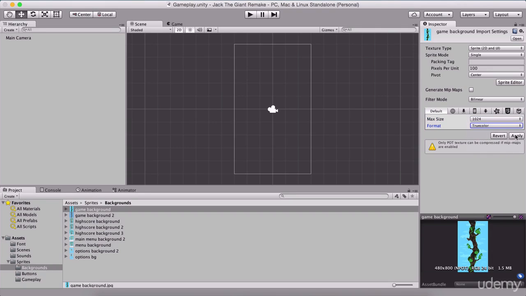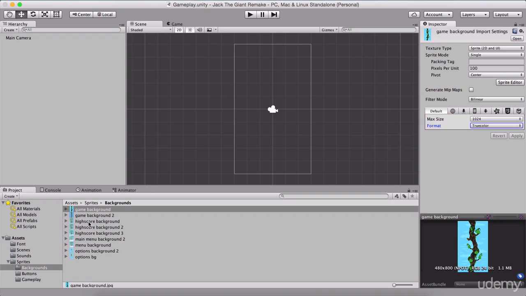Notice now when I hit the apply button here, this size in megabytes is going to change. So if I hit it now, we see that the size is 1.1 megabytes. So we see that the size is smaller and we are going to have a better quality. So this is for our game background.